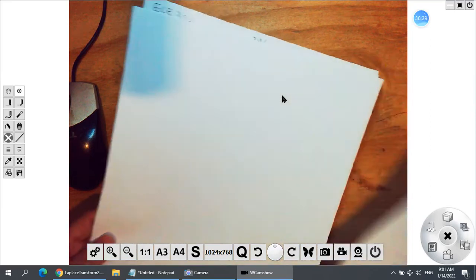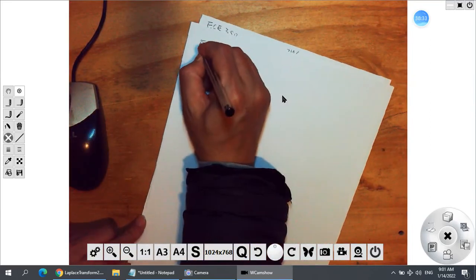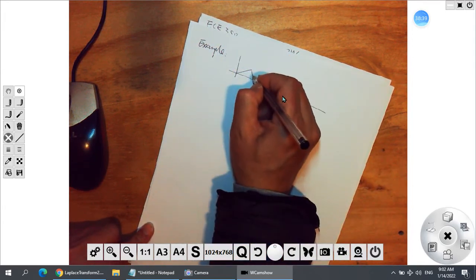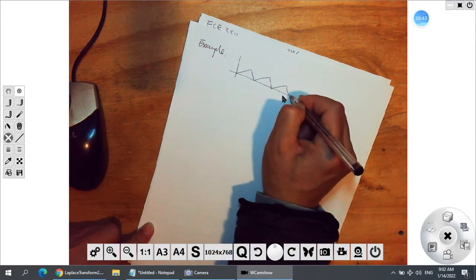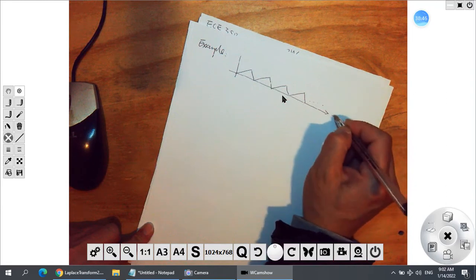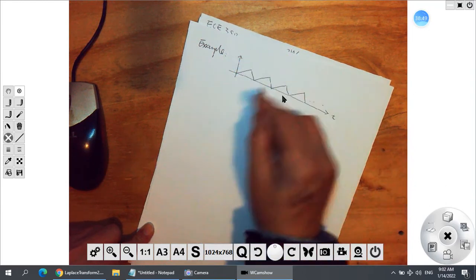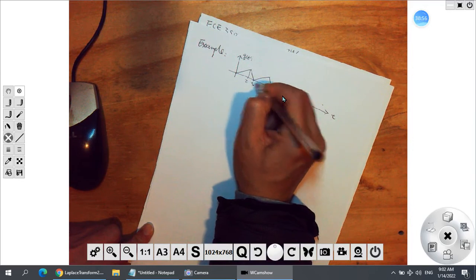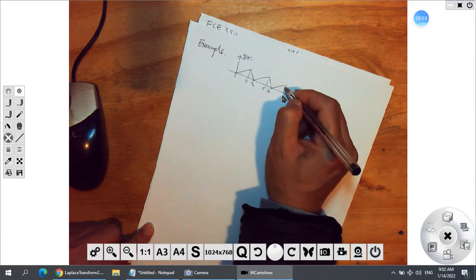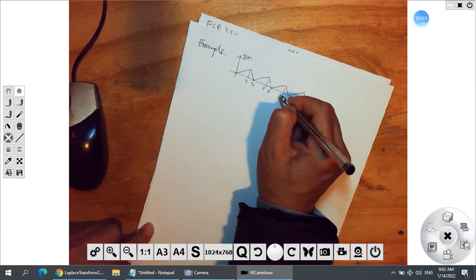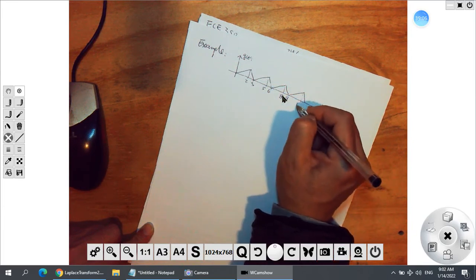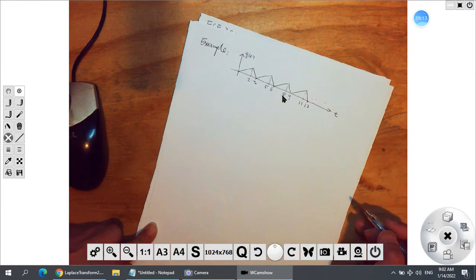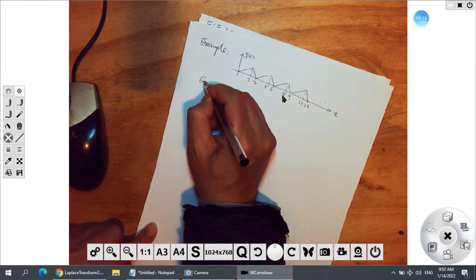We can try another one. I have a signal like this. It is periodic. It's kind of a triangular wave, but not symmetric. This is g of t. At 2, 3, 5, 6: here's 2, here's 1. Here's 2, I get 8, and 1, I get 9. And 2, I get 11, and 1, I get 12. Like this. This is g of t. Then what is G of s, the Laplace transform?